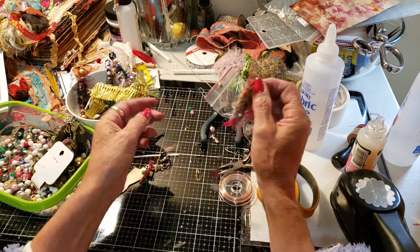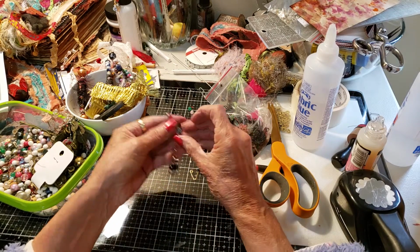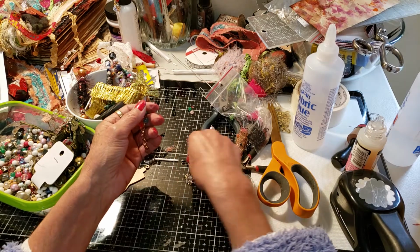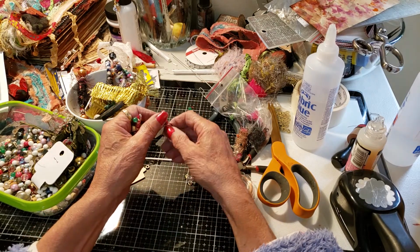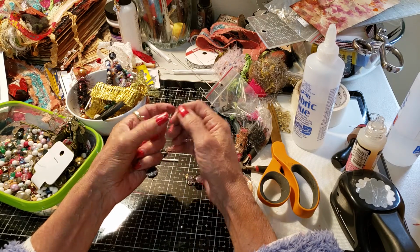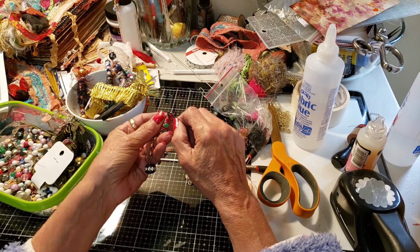And tomorrow I might make some boho beads. And I might actually do a better job of this than I did with this video. But I just thought I'll give you some ideas and whatnot to start your journaling. You know, boho journals and whatnot.